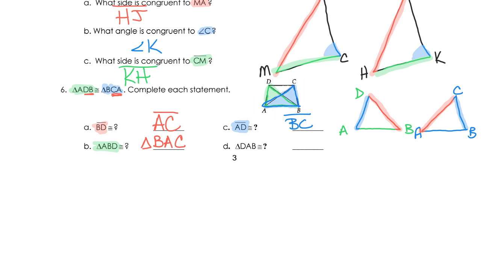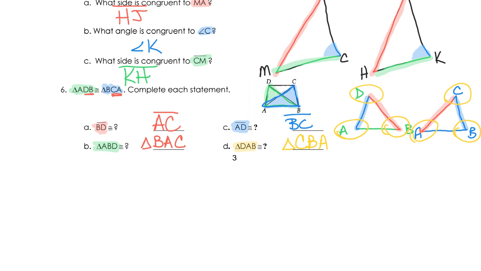Okay. Last one up there, guys, and this triangle is called triangle DAB. Okay. Triangle DAB is going to match with my triangle with the same matching letters. Let's see, D in this triangle, which is up here, guys, matches with C. That A in this triangle matches with B. And that B in this triangle matches with A. So if they called the triangle DAB, I would match them and say triangle CBA.